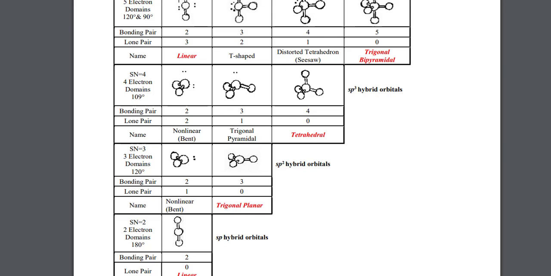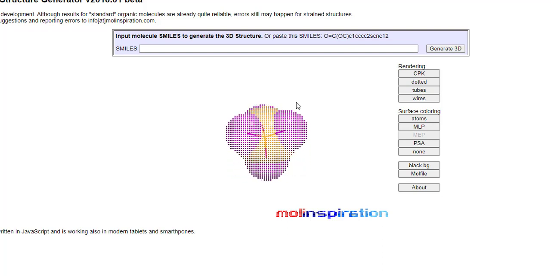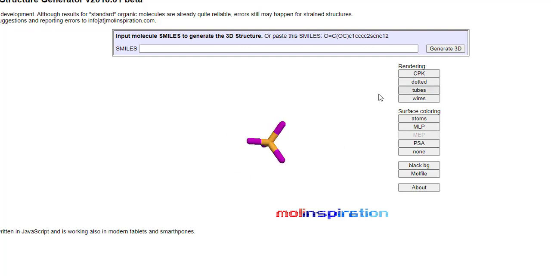Let me see, where is it? Our 3D generator, so you can see this a little bit better. This is a commonly used generator that shows you what a tetrahedral structure, in this case silicon tetrafluoride, looks like. You can see the electron clouds are all opposing one another. You can look at this in terms of tubes also in 3 dimensions, and even wires, and the view of what the electrons would be like as clouds on this. We'll use this a little more when we deal with organic chemistry, but there you get an idea of what the tetrahedral shape looks like.